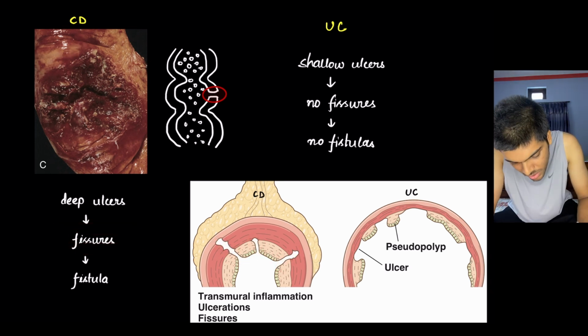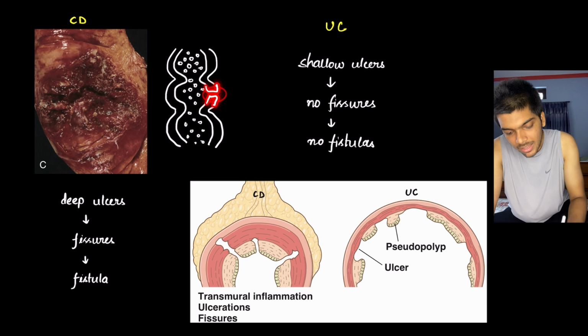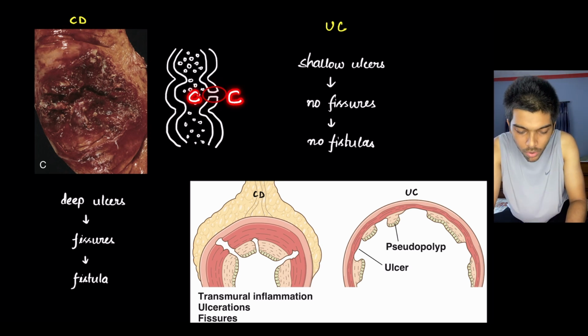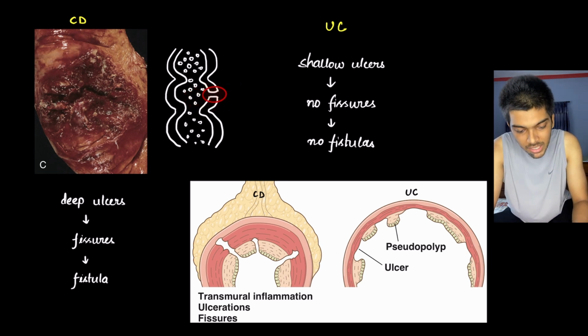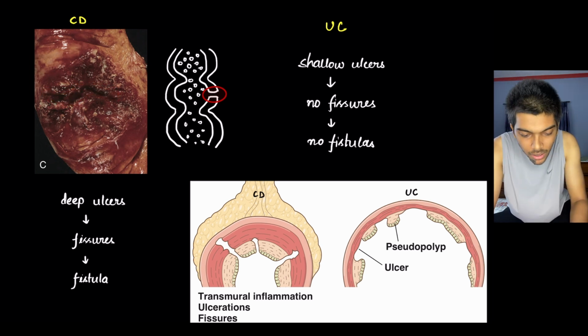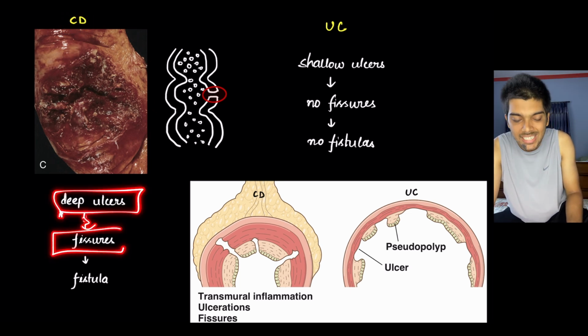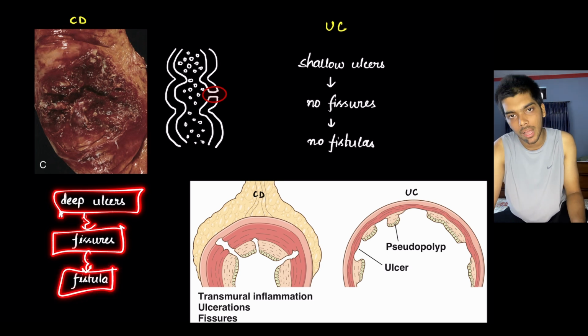Sometimes these ulcers grow so deep that they perforate through the whole wall. As a result, the cavity inside communicates with the cavity outside, and this pathologic connection between two cavities is known as fistula. See, there is perforation in the wall of the intestine right here, creating fistula. So in Crohn's disease, there are deep ulcers, which are referred to as fissures, that can grow deeper and create perforation, which results in fistula.